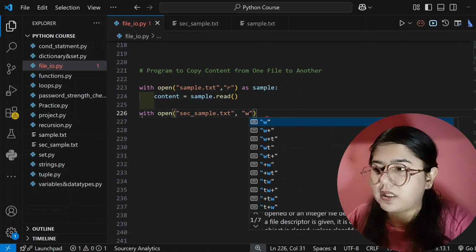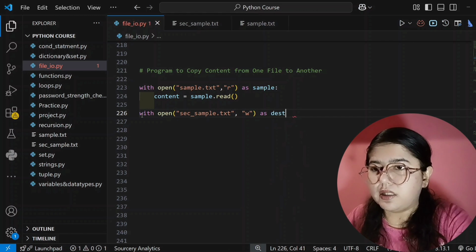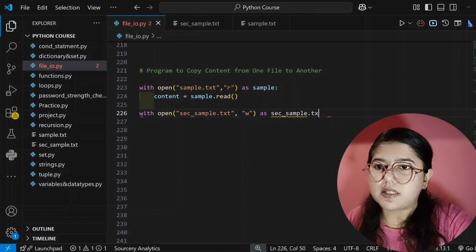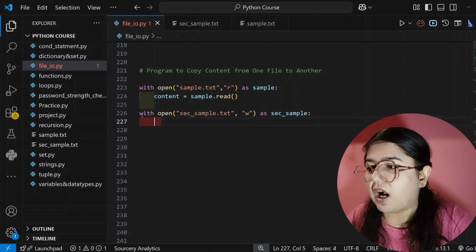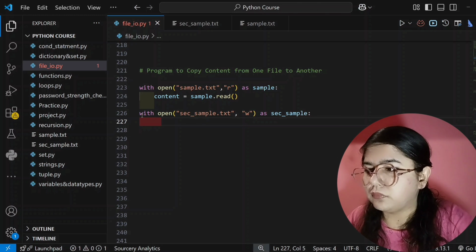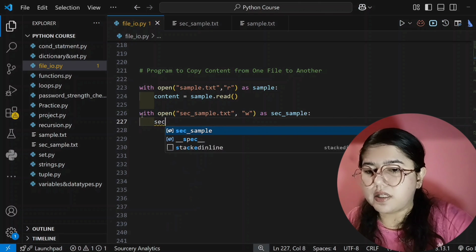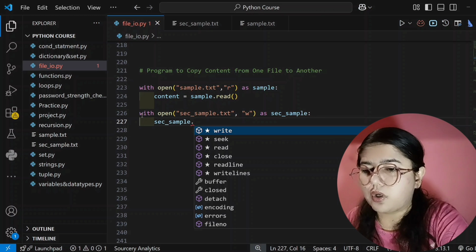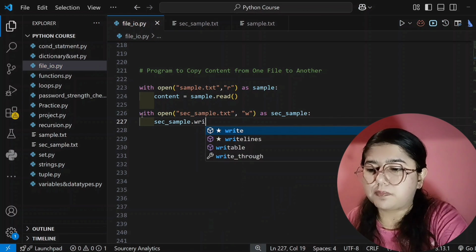And now I will write w, that is write, and as, and then its name, second sample, right? And now a colon, and after that I will write the name again, second sample, and after that dot write.